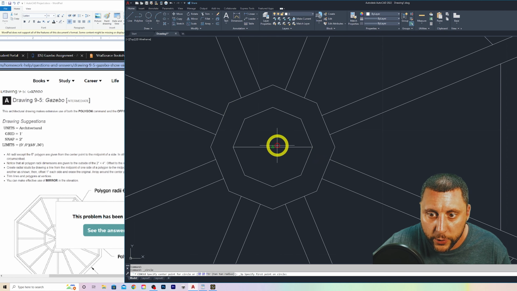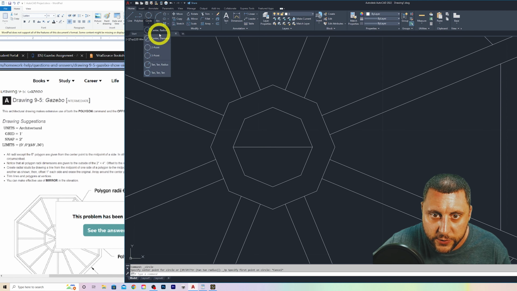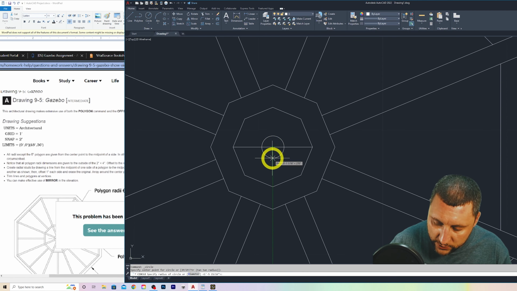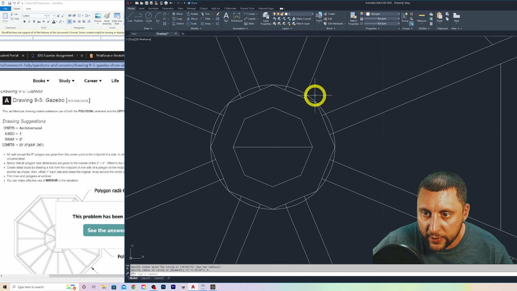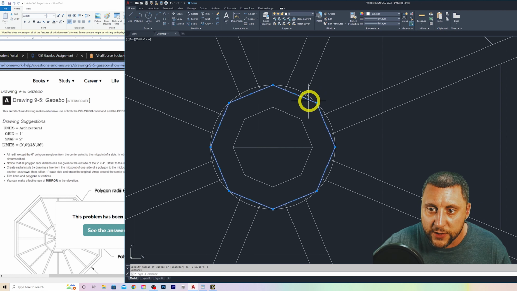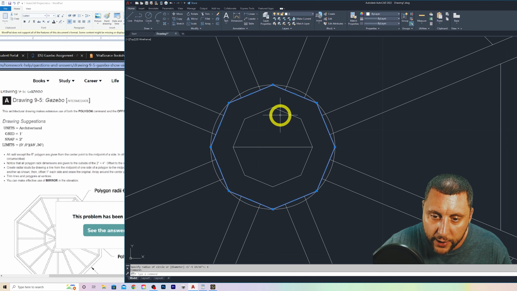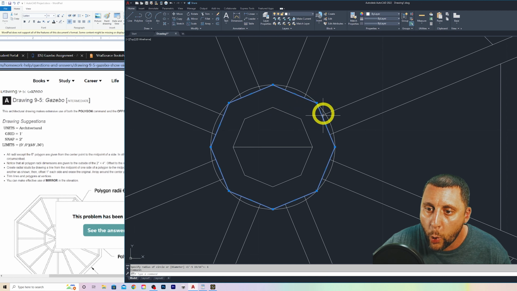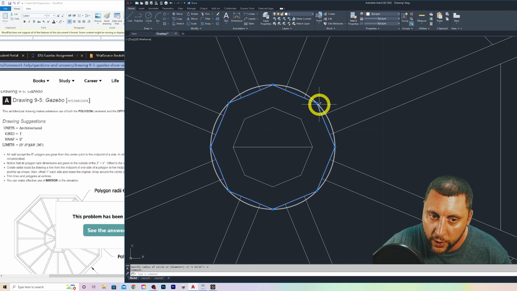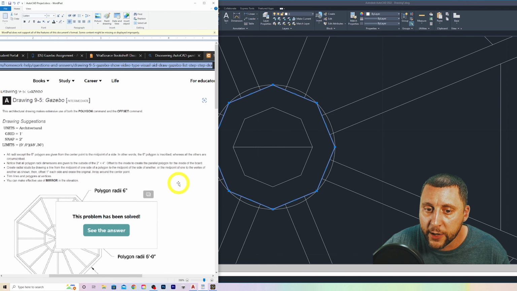All right, so we've got this line here. And now if I were to draw a circle, let me change my circle back to radius. If I were to make that 6, you can see that the outside part of the polygon, the 8-sided polygon or octagon, is set to have the points touch the outside of the circle. So that is inscribed. That polygon is inscribed inside of that circle.